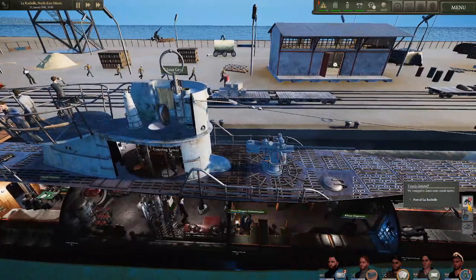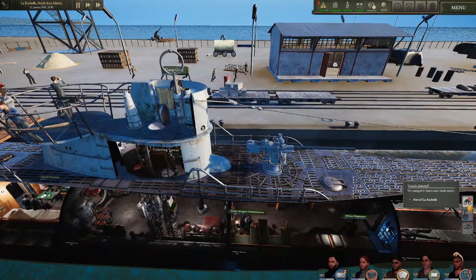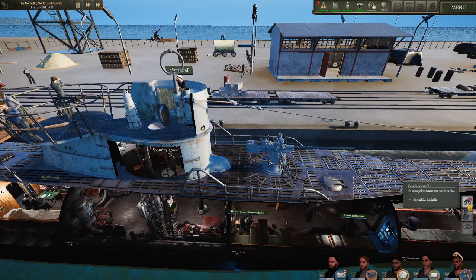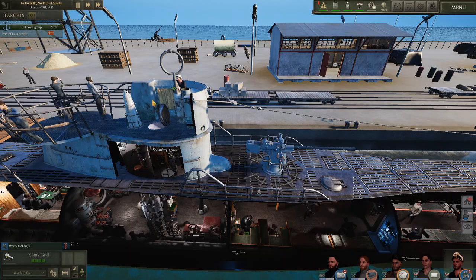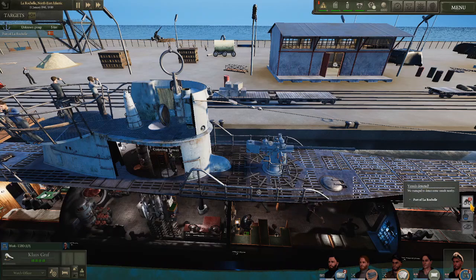Okay. We've got a vessel detected. We have detected a nearby vessel. That sounds terrifying because we are in port. Okay. And how do we know this? We can talk to Klaus over here. Klaus is up on the Uzo, right? And he can see that we're in port. Good for him. So he's saying the port is a target. Sure. Okay, thanks. Thanks, guy.